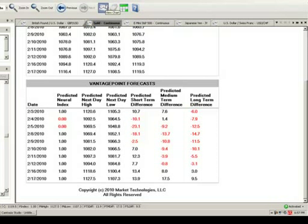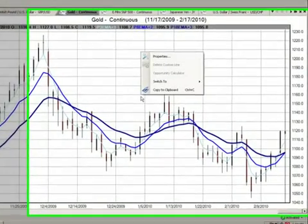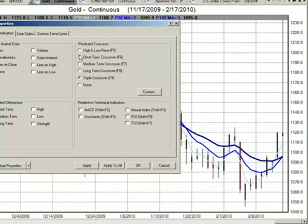So 1107.30 is our key price, and we can see here that the 3-day exponential moving average from Vantage Point sits at 1108.70, which is very good. It coincides with the predicted low of the day. Whenever we're in a fresh trend from Vantage Point, the 3-day is always the good one to use. All our stops again are going to be below the 18-day exponential moving average from Vantage Point at 1095.80. Now we are going to go in here because gold has also made a fairly aggressive move up.